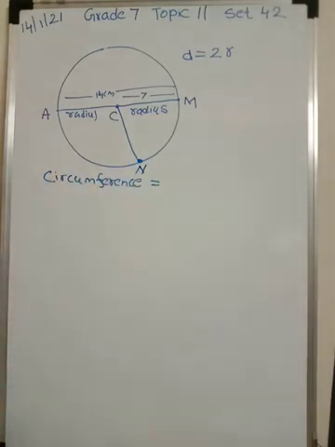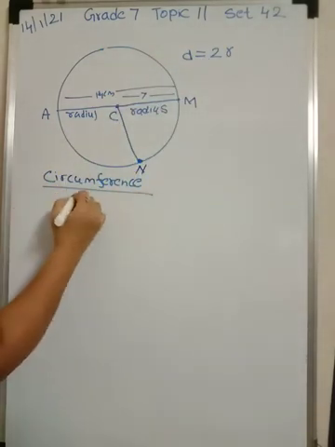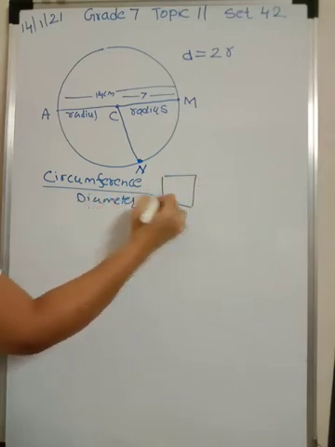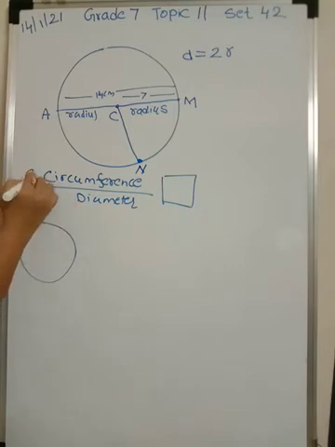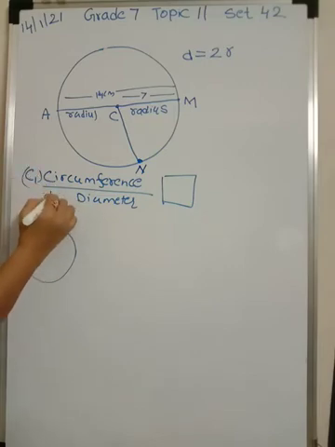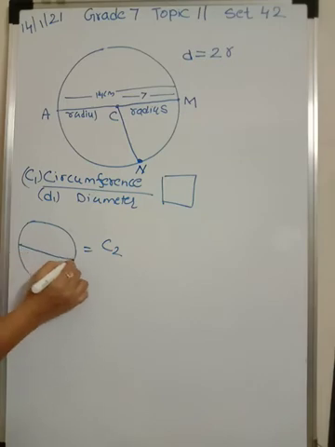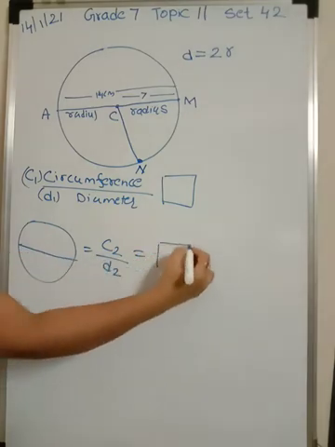And circumference of this circle, if I divide it by diameter of this circle, I get some number over here. Okay, let me draw another small circle like this. This also circumference is from here to here. Let me call this as C1 and this diameter is D1. Okay, let me find the circumference of this, it is C2, and if this is center, this is diameter. And if I divide this by diameter which is D2, here also I get some ratio.